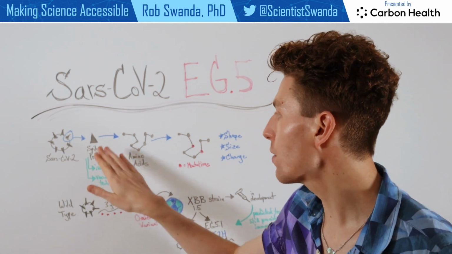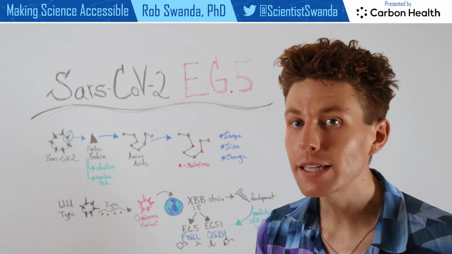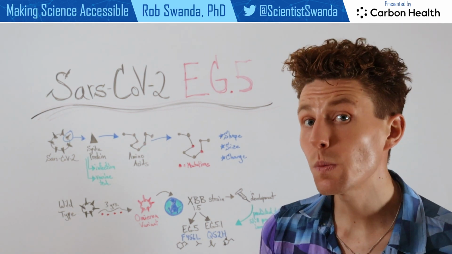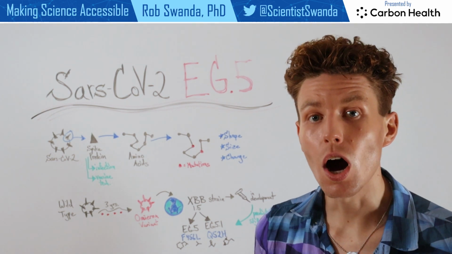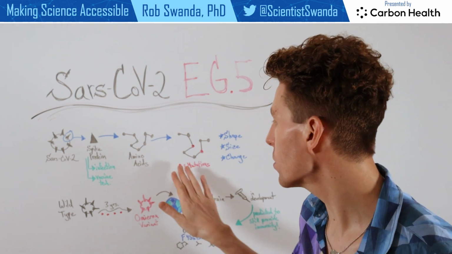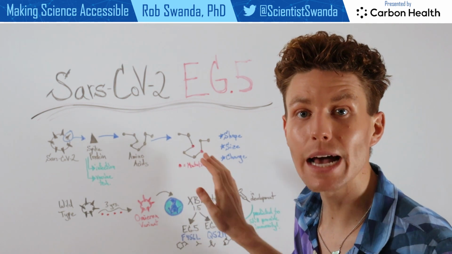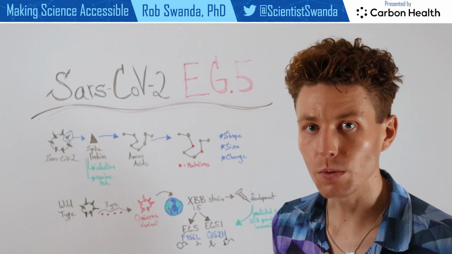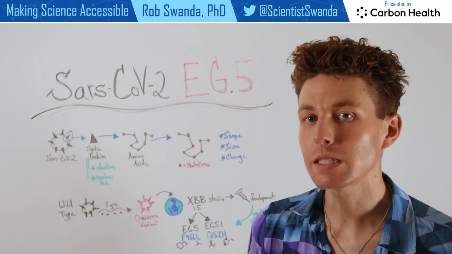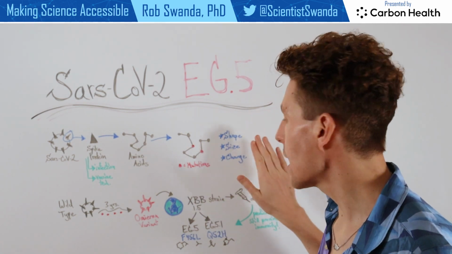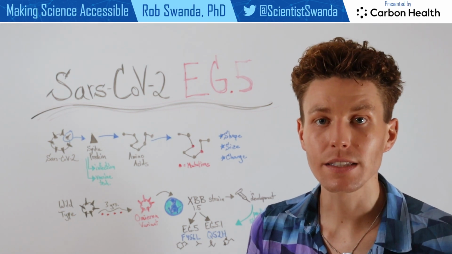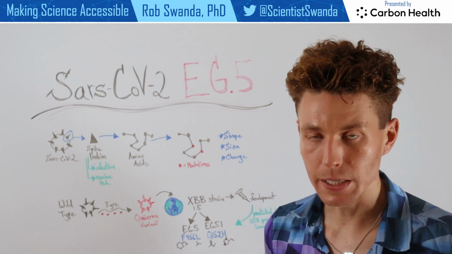But if we break down the spike protein even further, it's actually made of building blocks that are known as amino acids. So when we talk about mutations that occur on the spike protein, we're actually talking about switching some of those building blocks. So now some of the amino acids have changed throughout that sequence. And when we look at what amino acids have changed, we want to be specific on the shape, size, and charge of those amino acids, because ultimately that affects the overall shape of the protein.